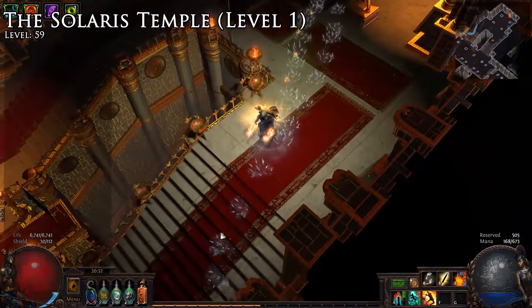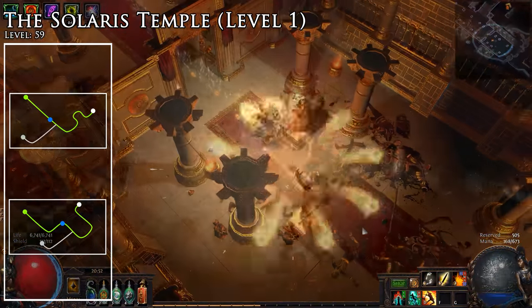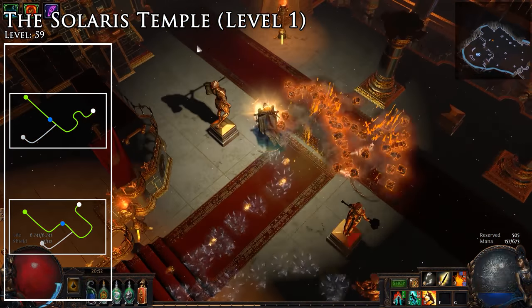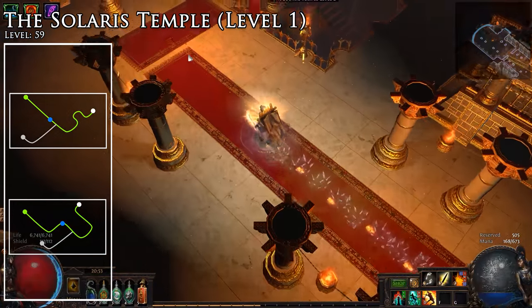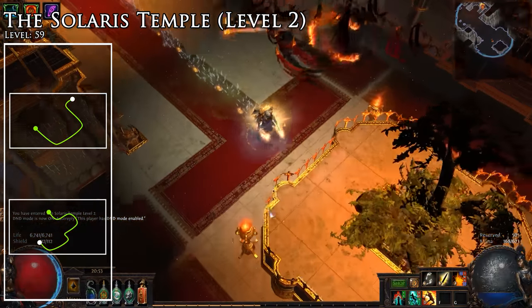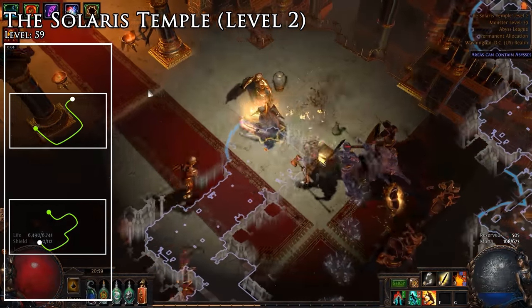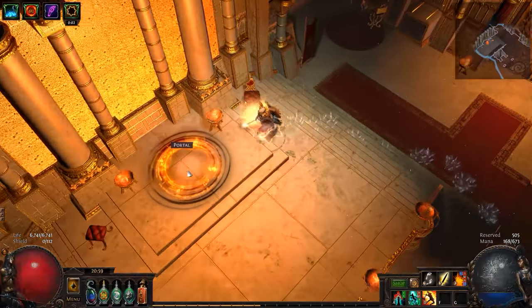The Solaris Temple Level 1 has an upside-down T layout with a waypoint just above its crossing. You will enter from the right side of the temple and want to head left and then up to the waypoint, and continue up into the entrance of Solaris Level 2. The left side of the path will bring you to the Solaris Concourse, which you do not need to enter at all. Level 2 of Solaris Temple has a similar layout to Level 2 of the Solaris Temple in Act 3. Here you will want to follow the carpet through the main hallways until you reach the portal to the boss of the Solaris Temple, Dawn, Harbinger of Solaris.